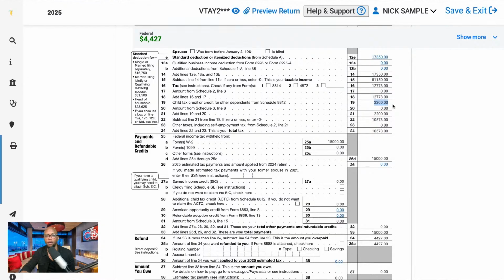That's because the dependent is of a certain age. So they get that, but still no earned income credit, because of course they are disqualified for it. So that is the difference in having married filing joint. It just increases the standard deduction amount, and that gives them the ability to take full advantage of not only the child tax credit, but also the amount of taxable income they don't have to pay taxes on, because it increases their standard deduction twofold.